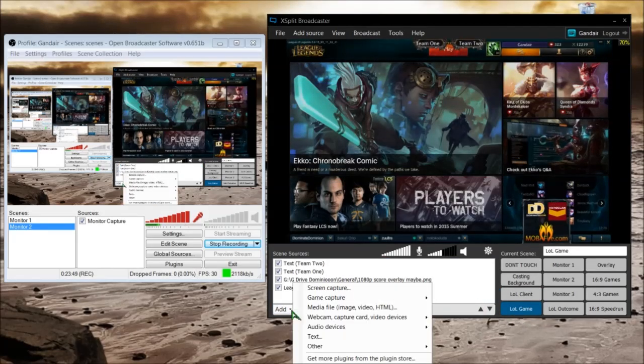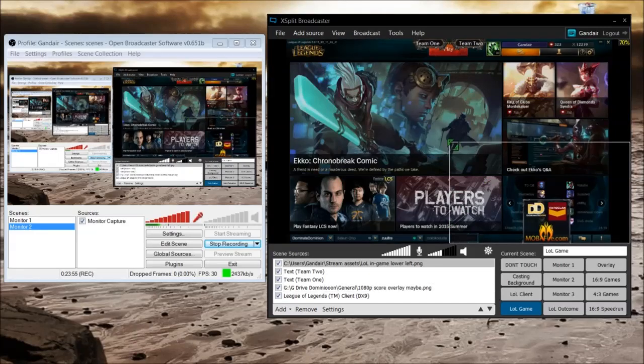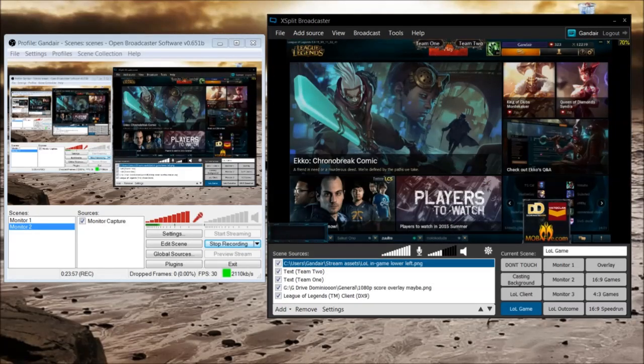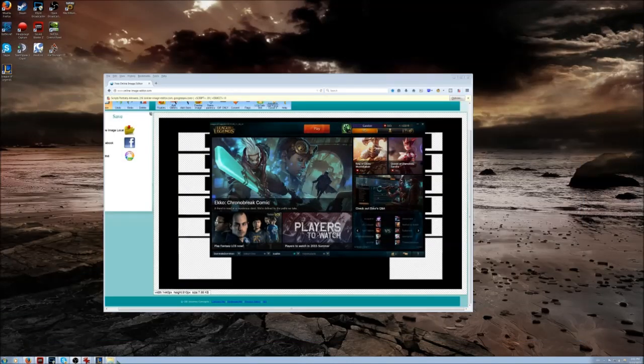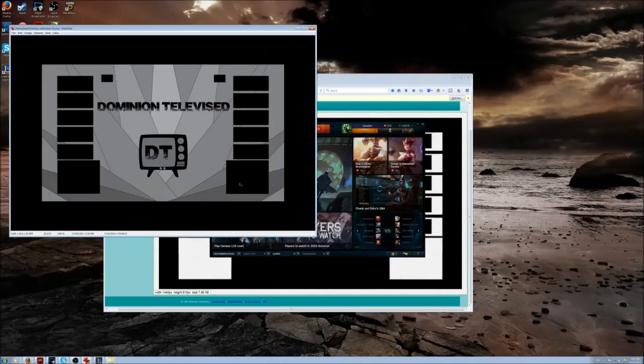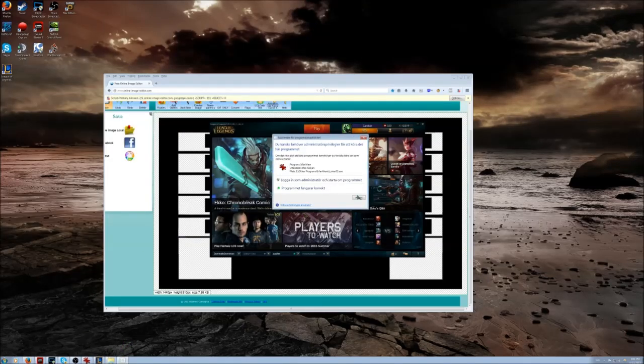This. Let's add media file. In-game lower left corner thing. Okay. Now we're gonna drop in spec any old random game real quick. Minimize that again. Do I have two things open? Yes, I do, and I don't need two things open. Let's close out these images that I still have open for no reason.